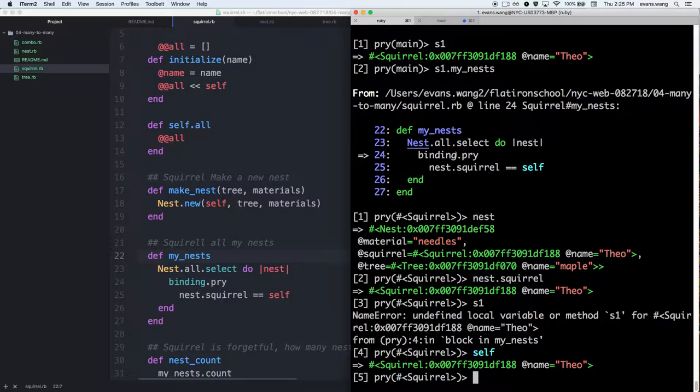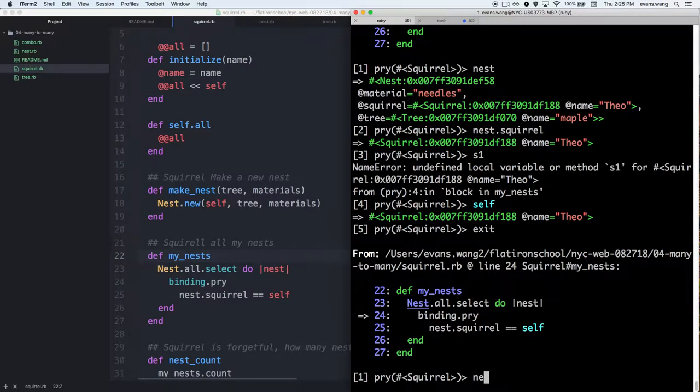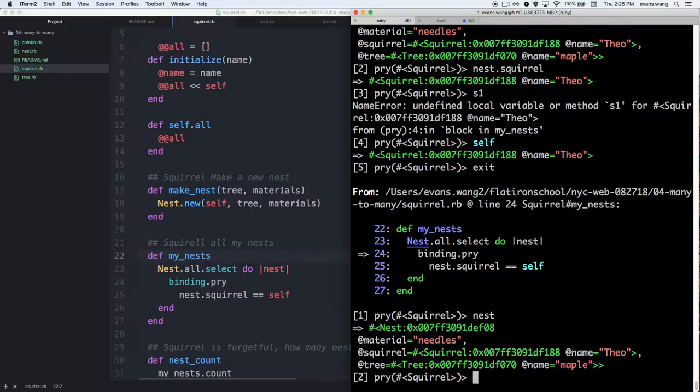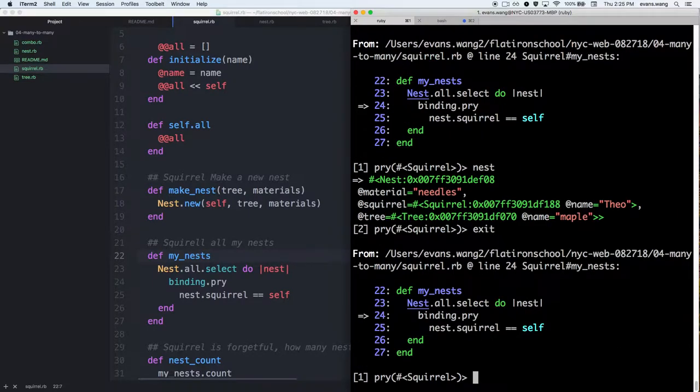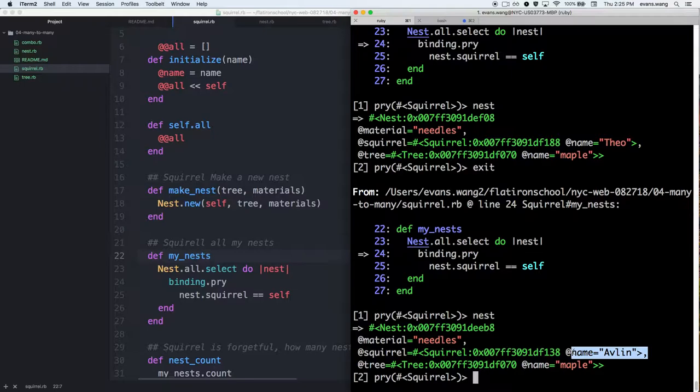So what this should return is true for this first one. And because I use select, it's going to push it to that new array that I'm going to return. It's going to keep going. I'm going to hit next, which is going to give me the next nest, which is now nest number 2. This is also going to return true because it's the same one. Then I'll hit next again and go to the next one. This one is Avlin, cool name. So it will return false. So far in the 3 iterations that I've done, only 2 return true. So currently my new array in the middle of the select iteration will only return 2 objects. Can you reference the array that it's building from here? Not yet, no. It is not complete.